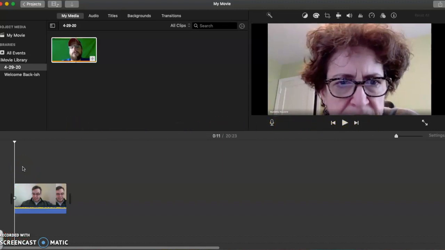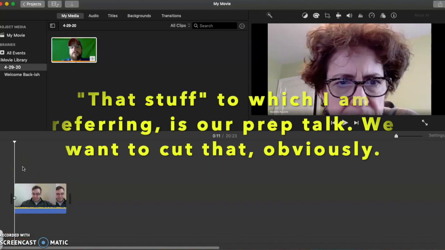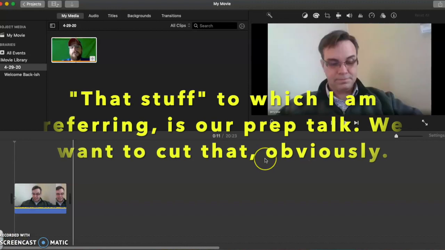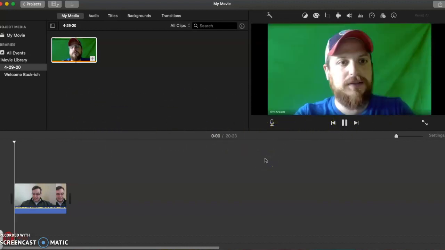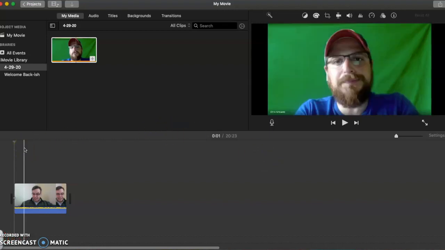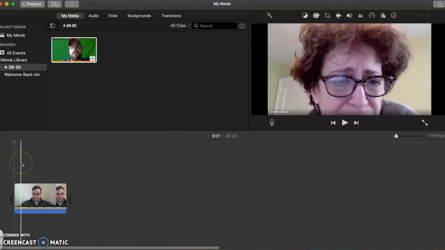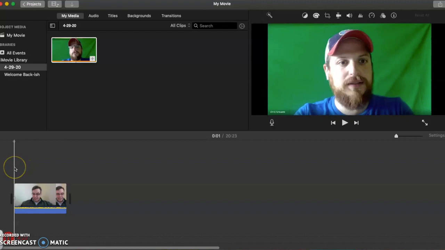Obviously, I want to cut that stuff out. Instead of going and pushing play every time, you can push the space bar. Space bar is pause and play. That's really, really helpful. So we know that we're going to be cutting a big piece of it. Let's just keep going and see where we want to cut. When I get to the part that I want to cut, I'm going to push the M button and watch what happens. M like Mary or Marietta.